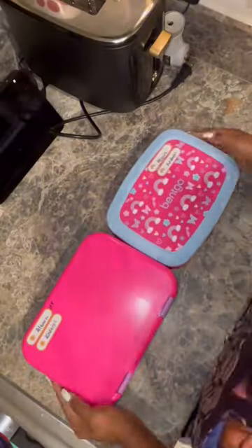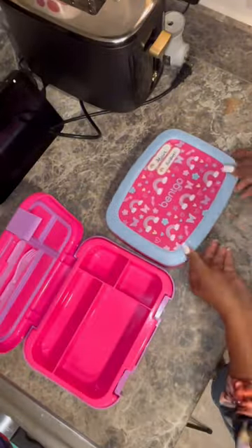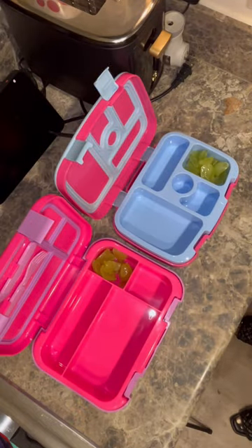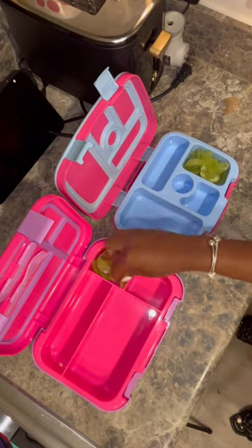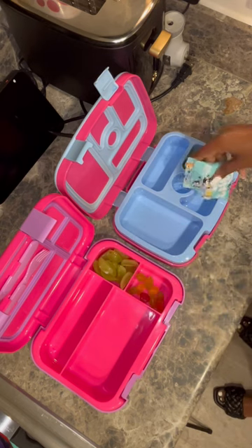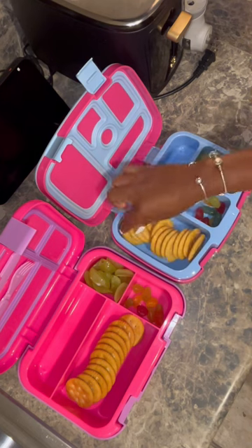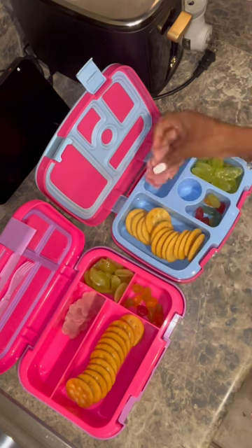Today for their lunch boxes they will be using two different lunch boxes. The first one we found at Walmart for $5.97 when school was going back, and it was such a hit we were only able to find one. I added grapes into the back part and then I added these little Bluey gummies. They will be having a homemade lunchable.